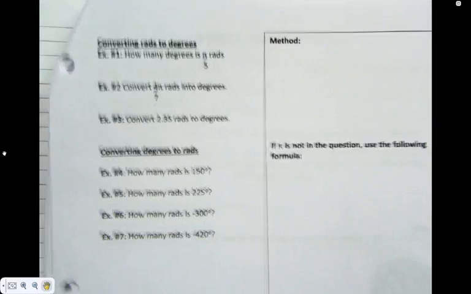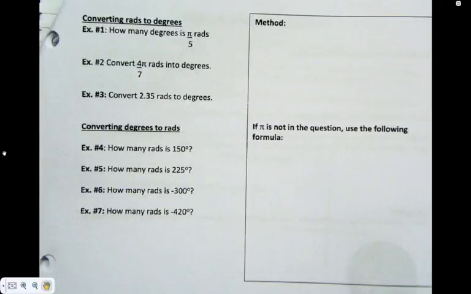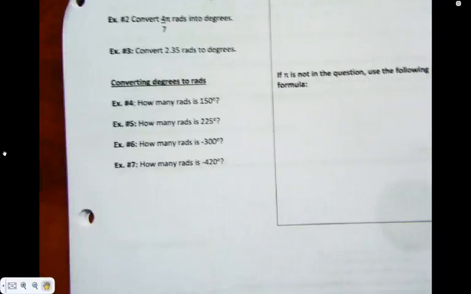This is all we're going to do this afternoon, is we're going to convert rads to degrees, and then we're going to go backwards and convert degrees to rads. When you see a method box, that's probably going to be really important. What you don't see on the page is room to do your work. The reason I've done that is twofold. Number one, it wastes way more paper if I leave you space to write the answers. Number two, I specifically want you to do it on a different paper because then when you go back and study, you don't have the answer right in front of you. So it's a good study technique for you to retry these questions later. So grab a piece of paper, and I'm going to say this practically every single day. Get out your notes and a piece of paper.